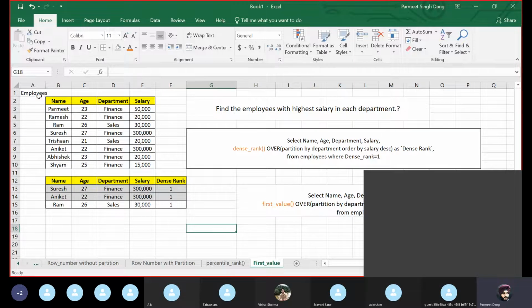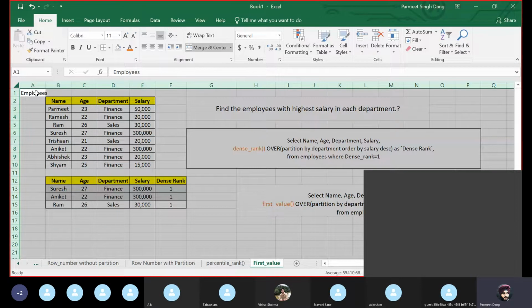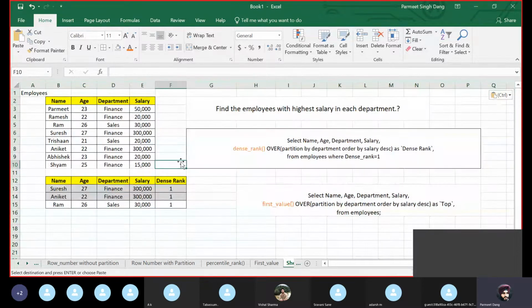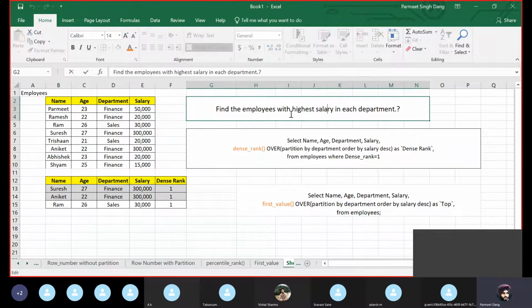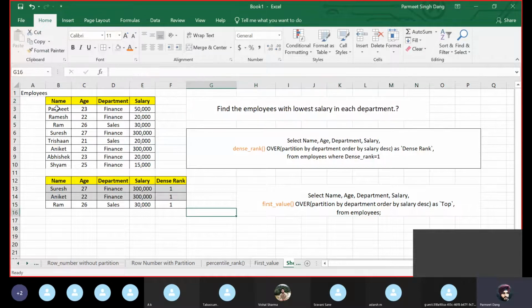In a similar manner, with first value you were able to do it by using rank equals 1. But how about if I ask you that now I want to find the employees with the lowest salary in each department. What is the lowest salary for finance?